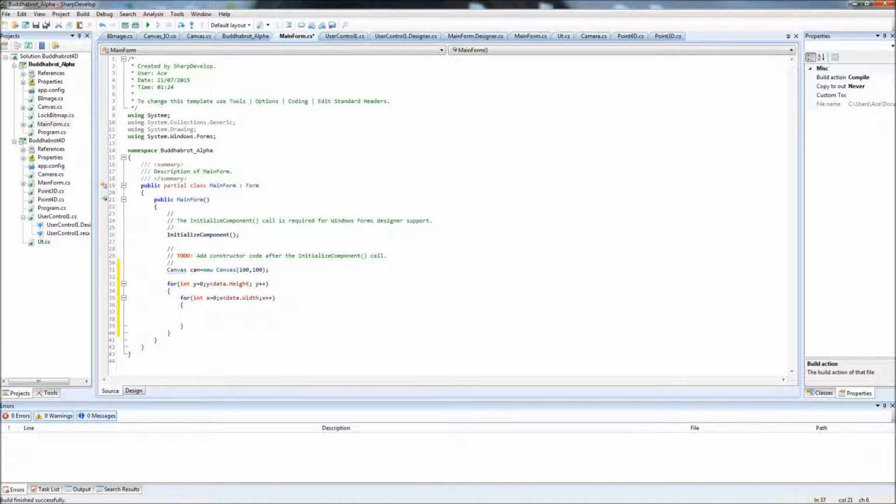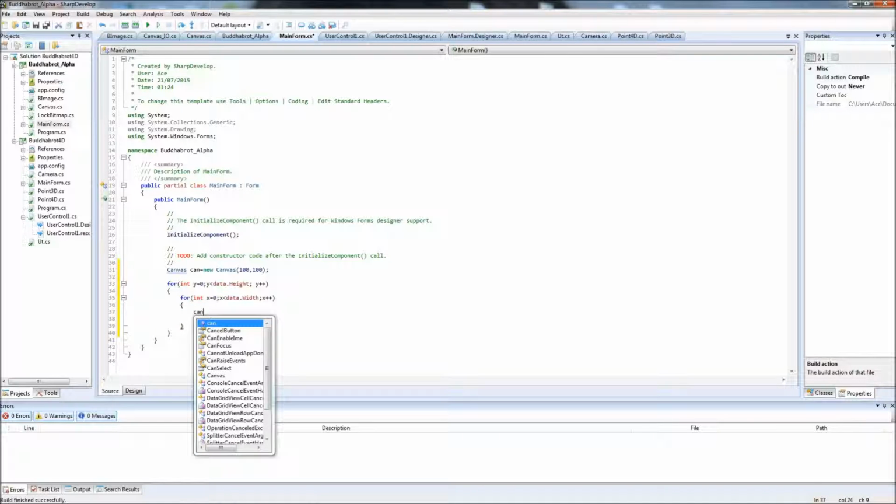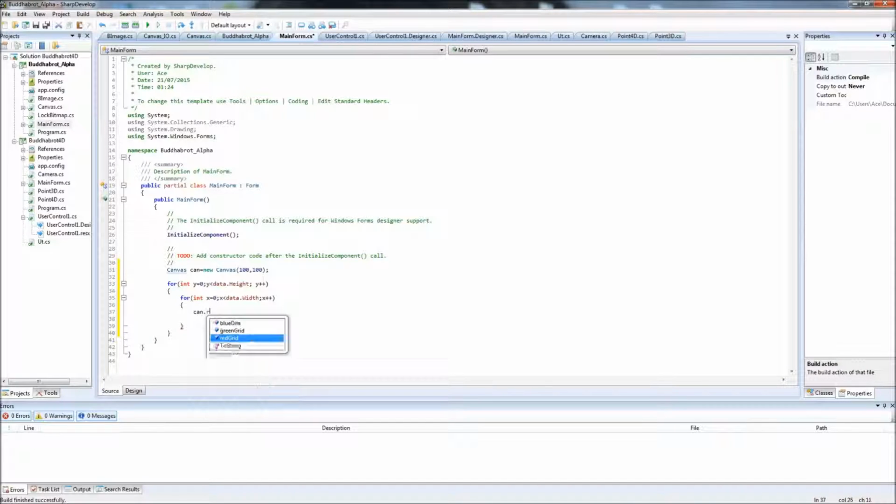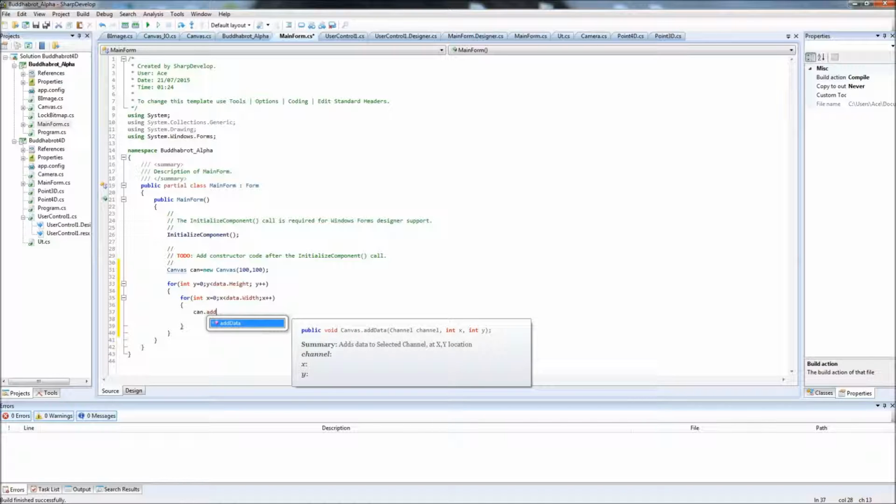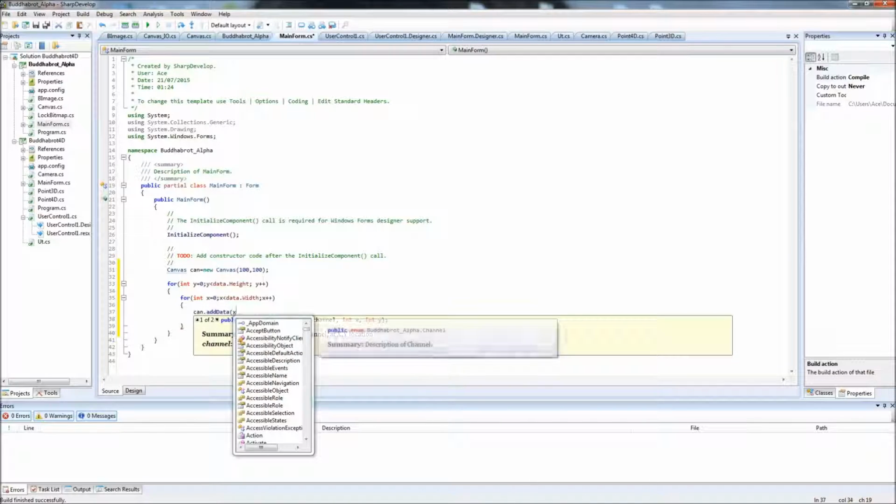Okay, so can dot red grid x comma y. Oh no, can dot add data x comma y.